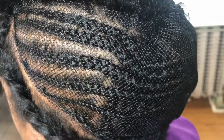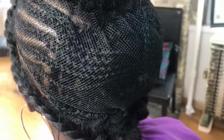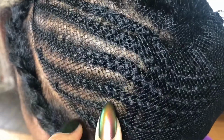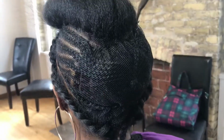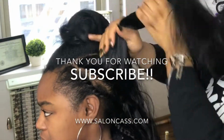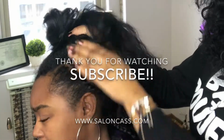And just to show you, this girl got a lot of hair, y'all. She has so much hair. Like, her real hair is the same length as her weave. Unbelievable. So I would be able to sew a track right there where those parts are. Whereas if you didn't use a net, you wouldn't be able to sew a track right there. So you can add more fullness. It's protecting the braids for like when she brushes her hair, and it won't snag or pull on her real hair.